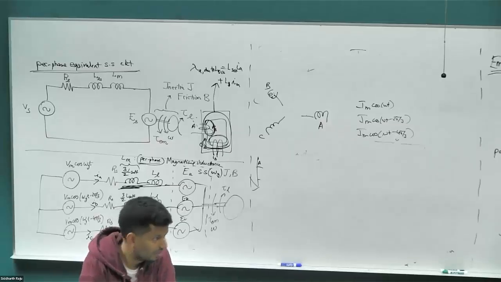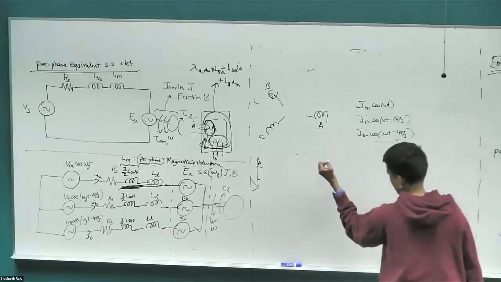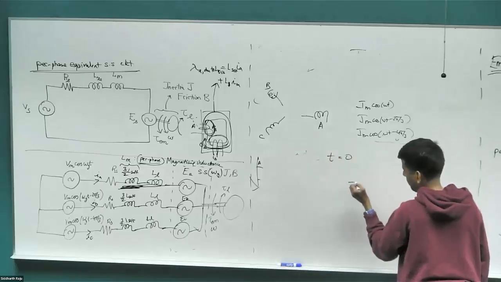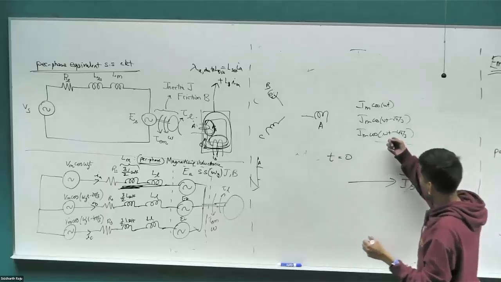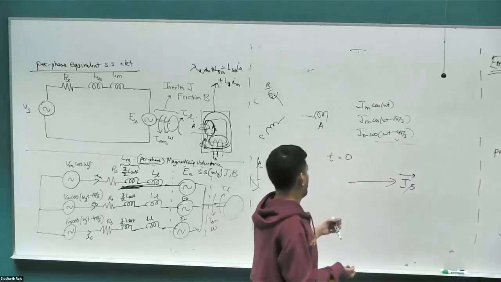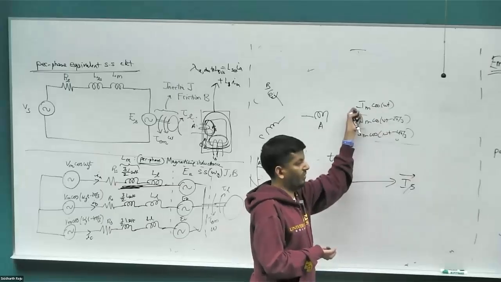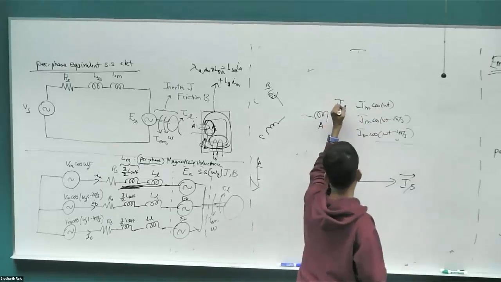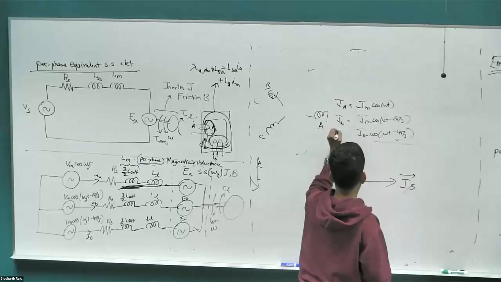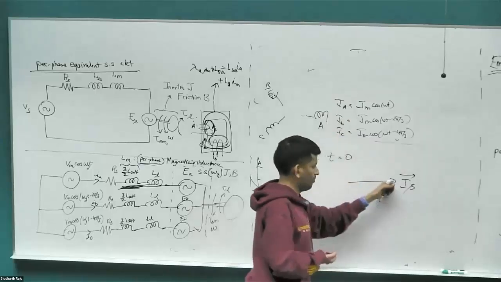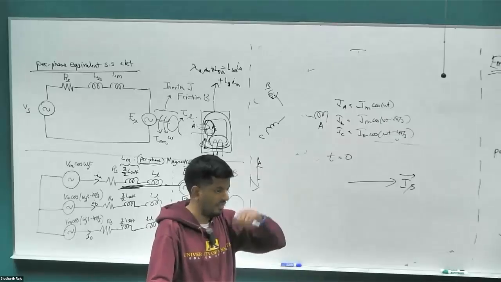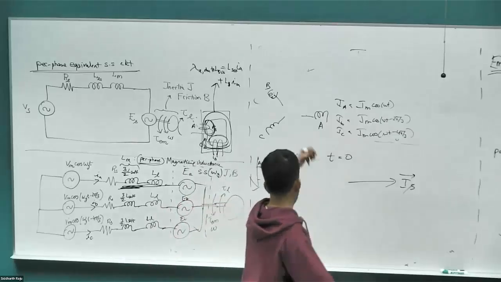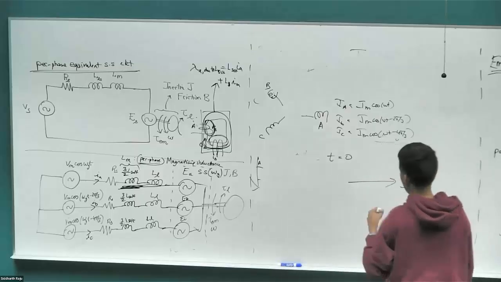Comments? X-axis. So at time t equal to 0, this is where our current space vector is going to be. Again, you can plug all of this into the math and figure it out, but it's quite straightforward because at time t equal to 0, the IA phase current is at its maximum. IA, IB, IC phase vectors point to the direction in which the maxima is. Right? It's tracing the maximum value that you would get in the sinusoidal distributed case. So that's how we are trying to capture.